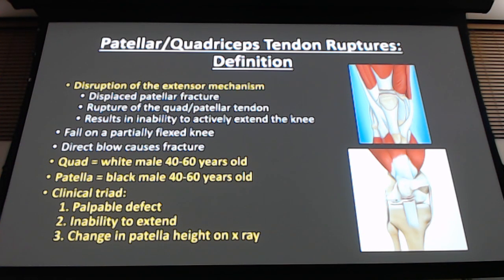So here's your numbers. Quad. What is quad? Is that Caucasian or African American, black? Your book uses different terminology. So quad is white male, 40 to 60 years old. Patella is black male, 40 to 60 years old. You would agree if they're both 40 to 60, but that one is different than the other, right? I would know this, okay? Because again, Nance likes to ask these kind of questions. What is the most common?